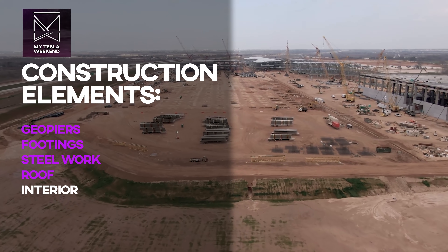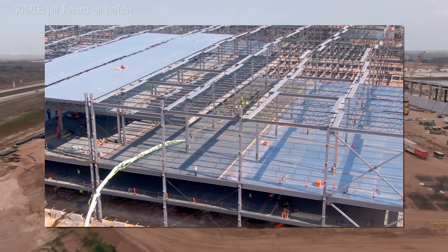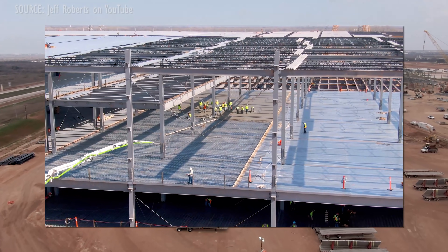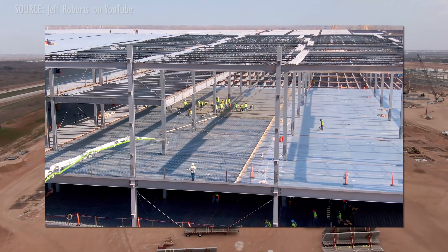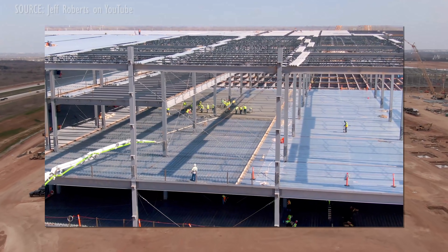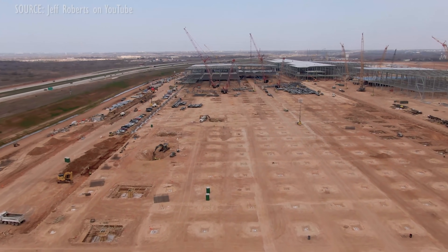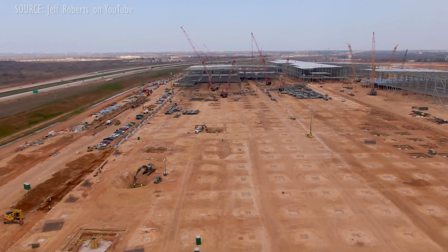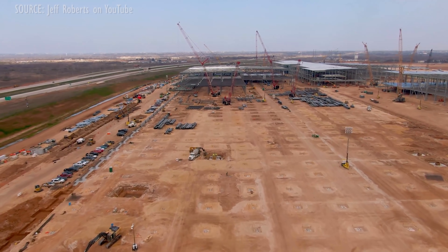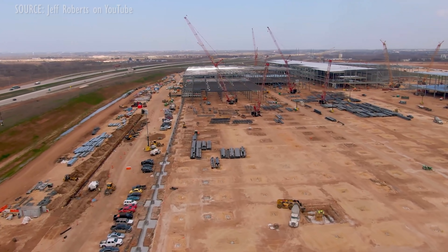Interior. Despite seeing significant work to pour finished floors and run utilities, the tracker continues to assign a completion of 0% to the interior. If we were to break it down by every aspect, the list would be long, and once the exterior walls go up, impossible to track. On the plus side, we are now seeing wall segments going up, so that's very promising. We know the whole site will need sprinklers, power, and climate control, but beyond that, it's a big ol' box of mystery. We have to know which areas require plumbing or certain types of equipment to have a reasonable guess as to when it will be finished.